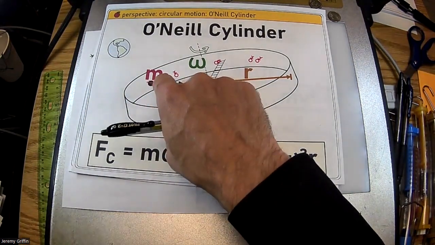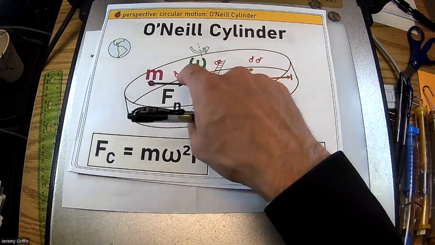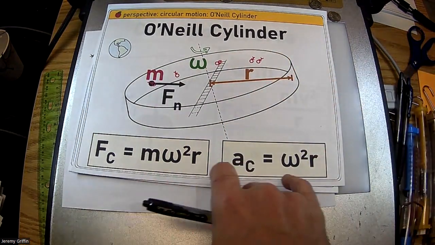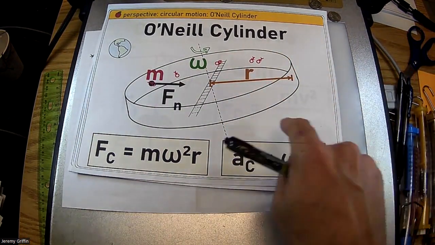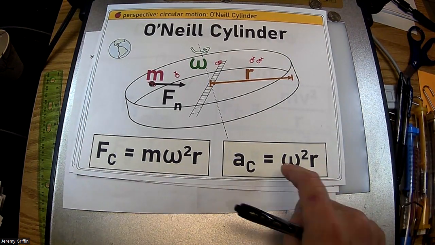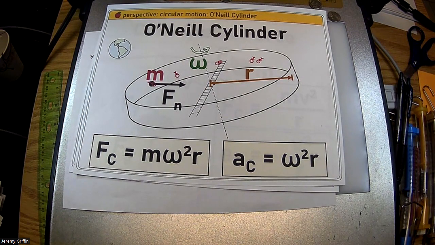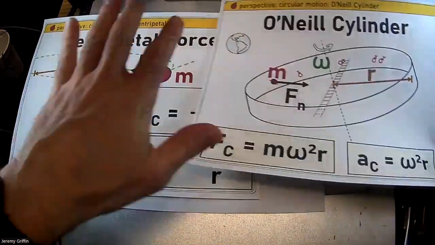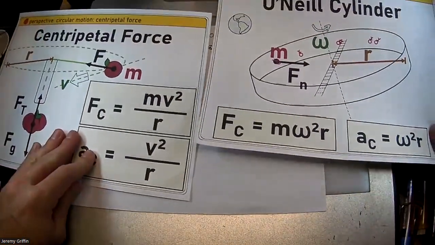Divide by the mass. All these people walking around the edge might have different masses. Maybe that guy's 50 kilograms, 60 kilograms, 70 kilograms. If you divide by their mass, then they all experience the same fake gravity, right? Just going from here to here, just divide by the mass. What's interesting here is if you compare these two, your lab version versus the turntable version, put them side by side.